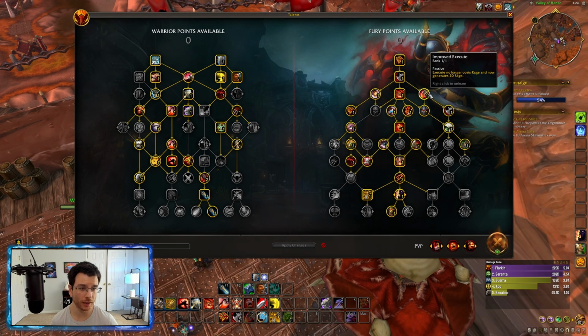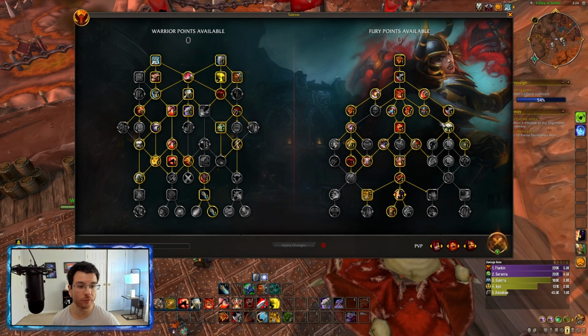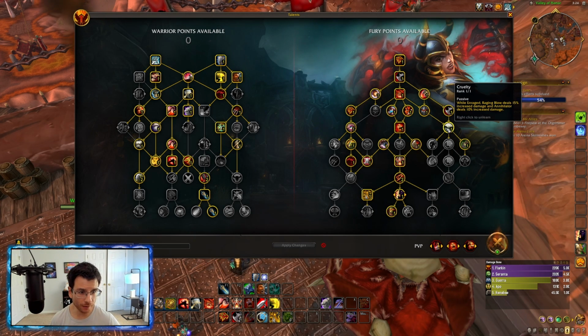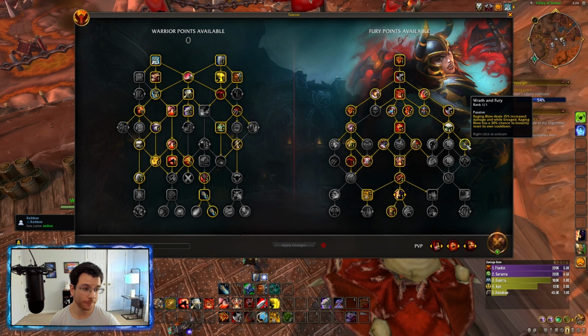And of course, you have one of the mechanics of Fury: its execute isn't a rage spender, rather a rage generator. You've got your Raging Blow 2 charges, and here you go. Instantly reset its own cooldown. That's why you keep pressing it over and over. Making your abilities do more damage. Shocker. Yeah, that's really good.